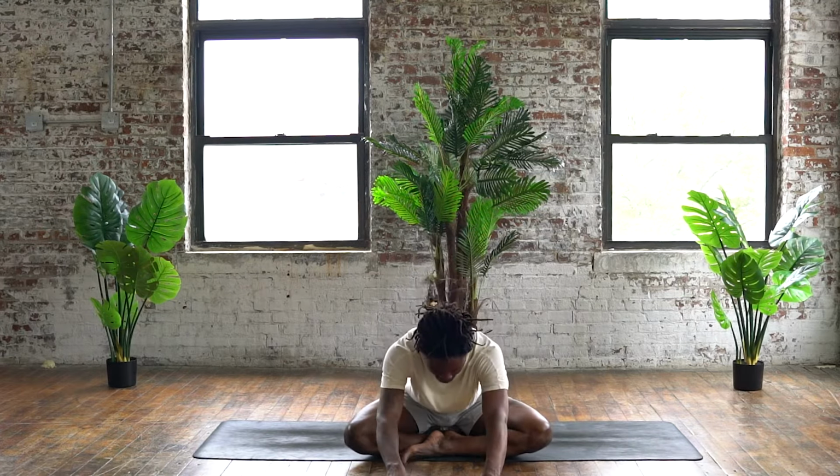Come up to sit. And last pose here, inhale, take your arms up. And as you exhale, twist to your right. Bring your left hand to your right knee. Good. And you can use your right arm behind you for balance. Nice. Keep your shoulders soft and your spine long. Take one more breath as you twist.